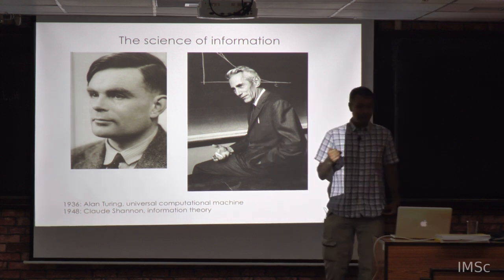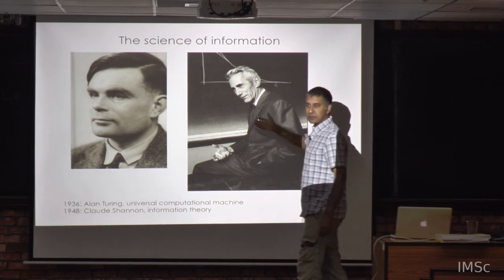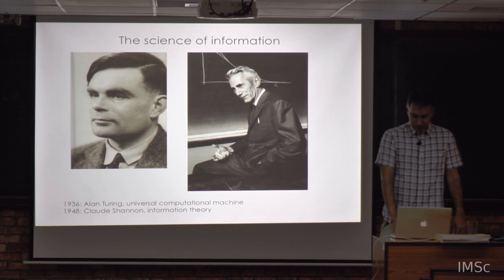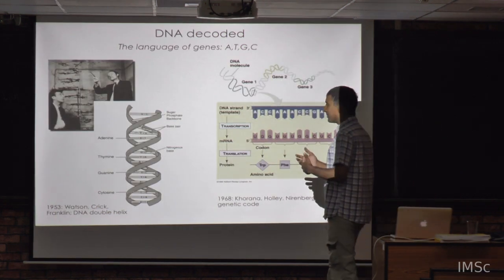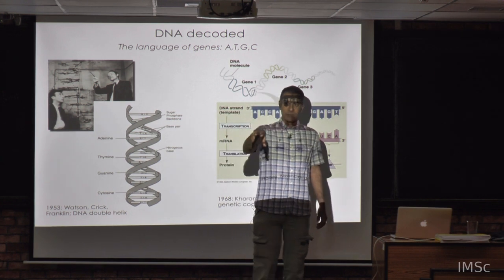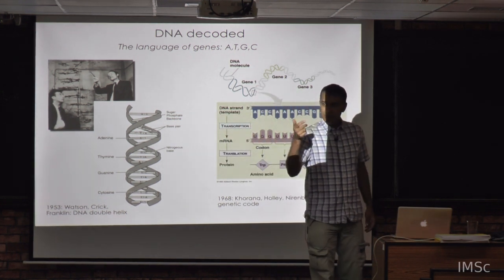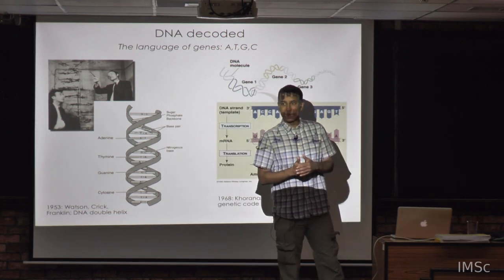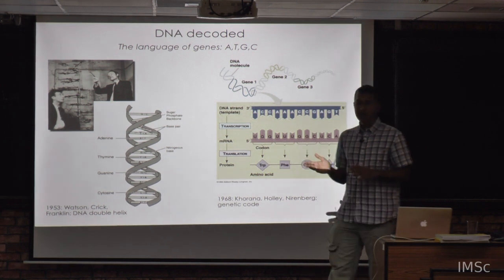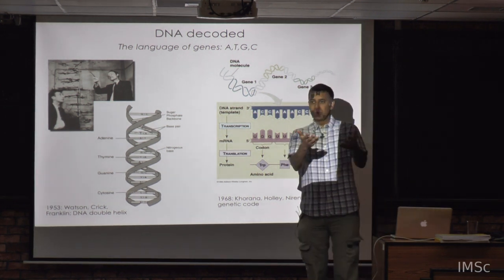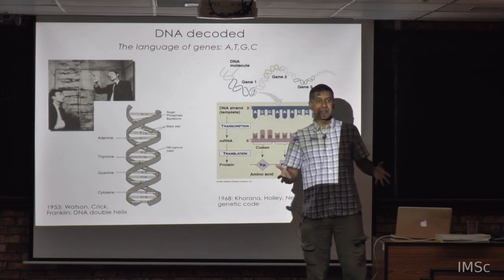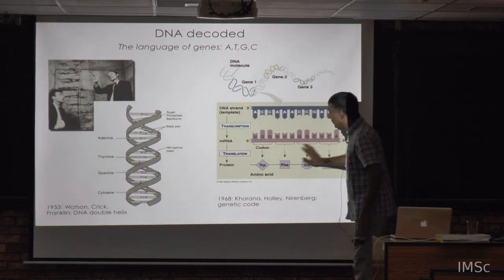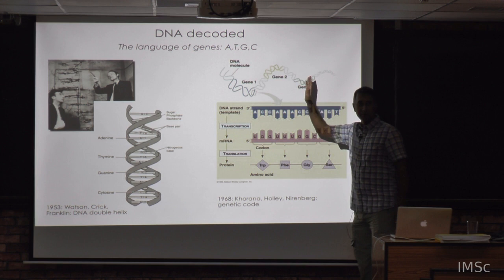They were thinking about informational devices, but for other purposes, for making phone calls, for breaking codes during World War II, for example. But it turned out that they both had roughly the same kind of idea. Just like information in your DVD is zeros and ones, information in your DNA is also digital in the sense that it is discrete. Instead of 0 and 1 it is ATGC, but that is not really a fundamental thing, which is why when you do models of population genetics, you can without loss of generality assume it is just zeros and ones, because conceptually it is exactly the same thing.